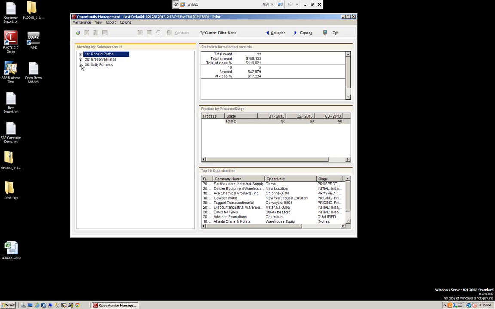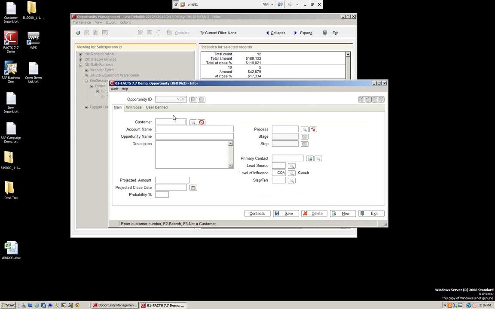We can drill in. So, for example, here, if we look at Sally, these are the customers for Sally. This is the one that we just created, the demo. Here's the number 67. And there's the contact and where we are. Again, we can just create a contact through here, and we can assign it to a customer.